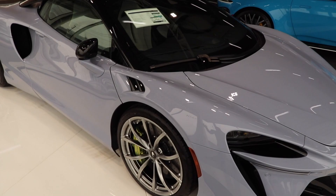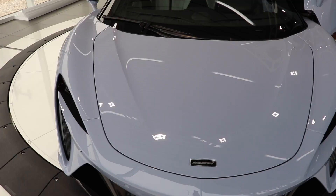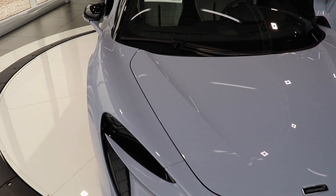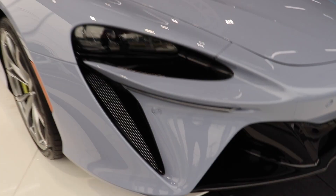Let's talk about the new McLaren Artura. This is McLaren's newest model — their brand new six-cylinder hybrid — and coming in with it is a relatively hefty price tag. It is a McLaren at the end of the day, and it is a new model year with a price tag of just under $290,000.